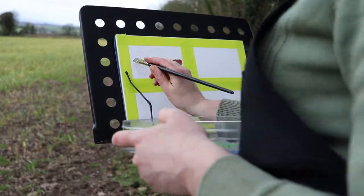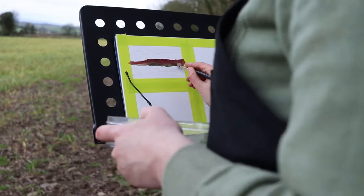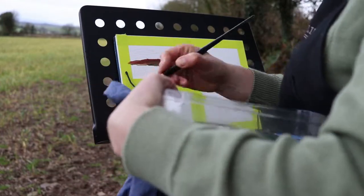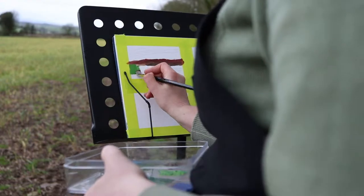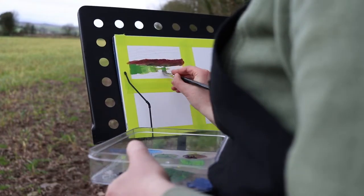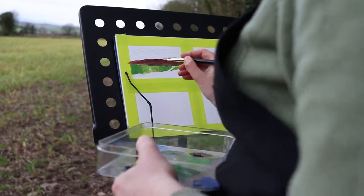One of the nice things about painting outside is that it adds a constraint of time. I was forced to paint pretty quickly and not concern myself too much with the fine details. But the great thing about oils is that the paints stay wet for a long time, so I was able to make some small changes the next day when I looked over everything. All up, all four images took me about an hour to paint outside.